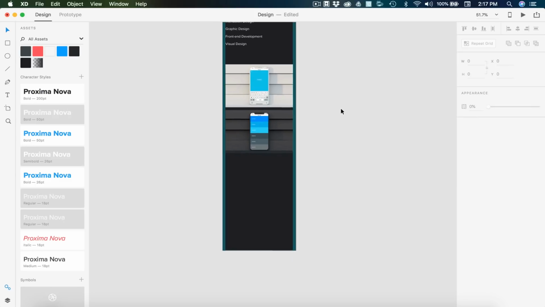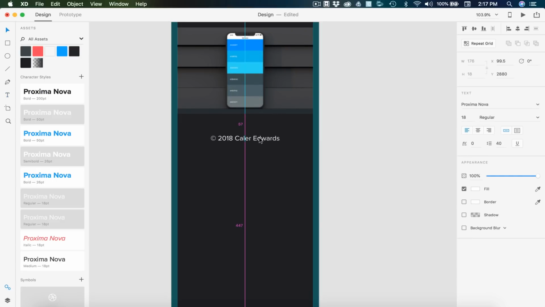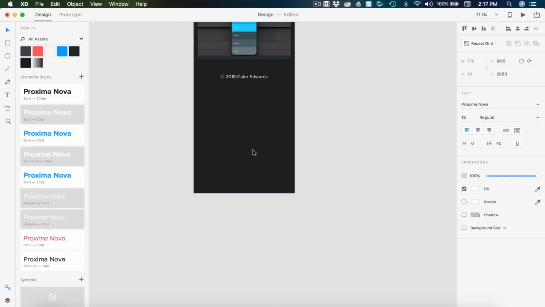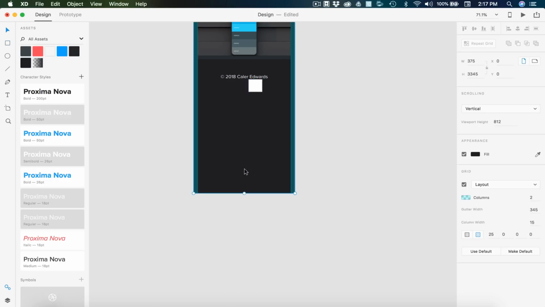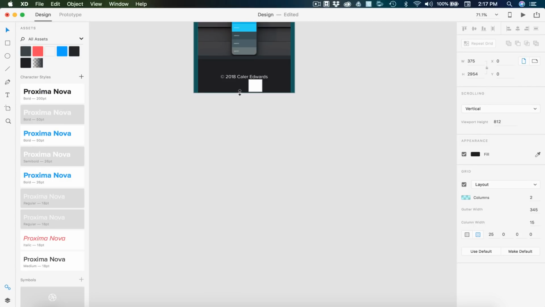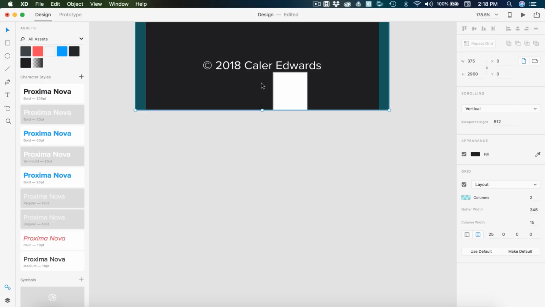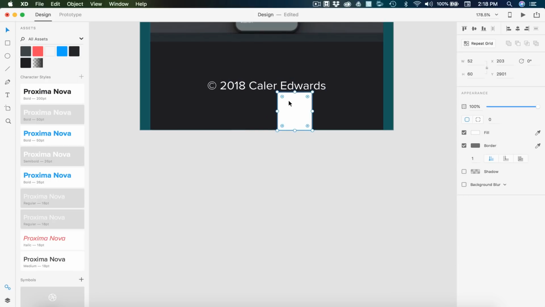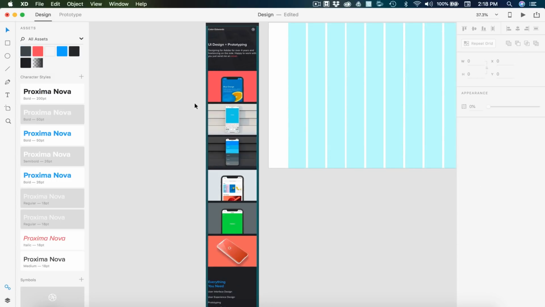That looks good. Now we're going to have our footer down here at the bottom. And this is going to be 60 pixels below our last image. And then I'm going to create a rectangle that's going to be 60 high. And then we'll grab the artboard and just put it to the bottom of that rectangle. That's close enough. And so we have that. So let's change this to our lightest color, black, which is almost gray. Color code is 404348. So that is it for the mobile design.